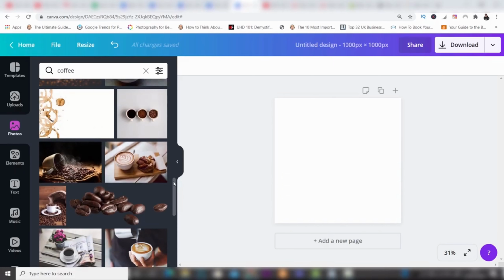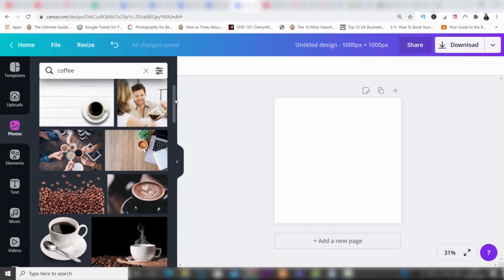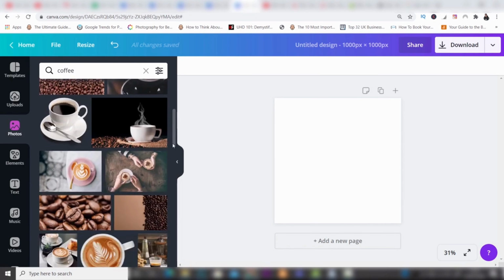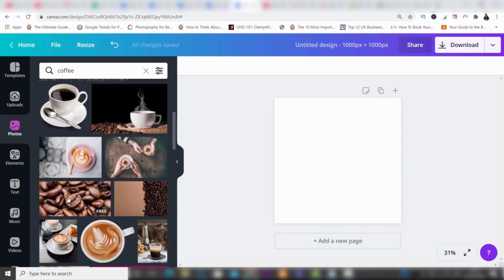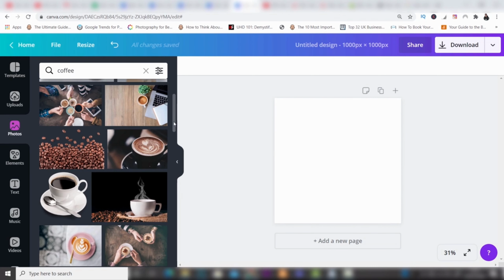Now, this is where the free and the paid account comes into play. You can choose from free images or you can choose from paid images. Now, the paid is called the Pro account, and you can see that some of these are paid. This is paid, this is a Pro one, this is free, this is Pro, and you can carry on going through the list to see what's Pro and what's free. You do get lots of free photo options as well as Pro ones. But if you want access to all the videos and all the photos, then the Pro account is probably going to be better for you.